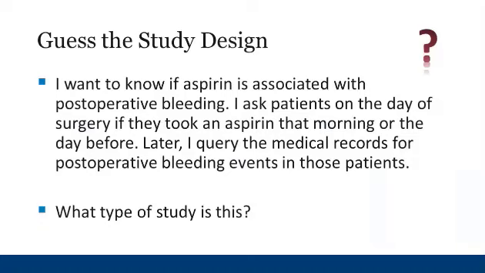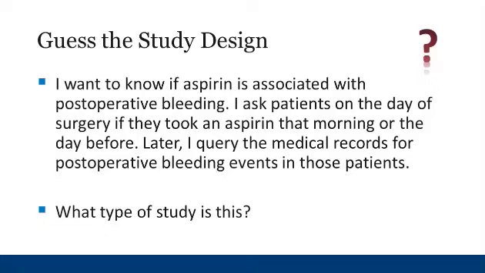Let's say we want to know if aspirin is associated with postoperative bleeding. Now we could also state that we want to know if postoperative bleeding is associated with prior aspirin use. So it really doesn't matter which way those occur in that statement. What matters for study design is how we did it. So we asked patients on the day of surgery if they took an aspirin that morning or the day before. And then we queried medical records for postoperative bleeding events in those patients.